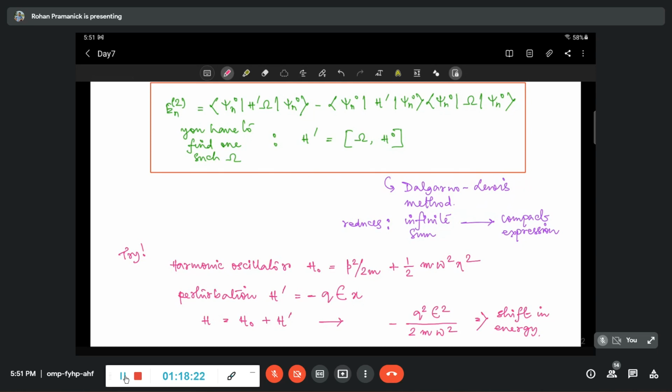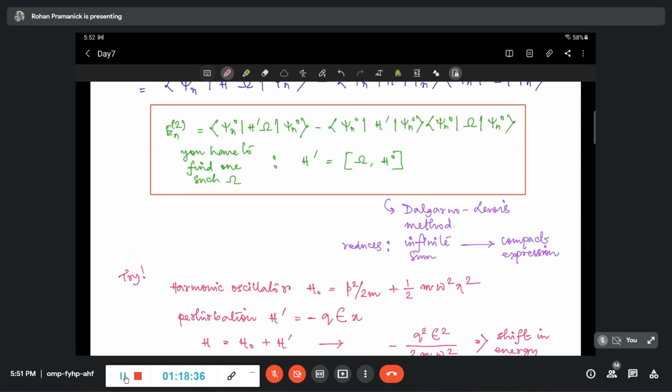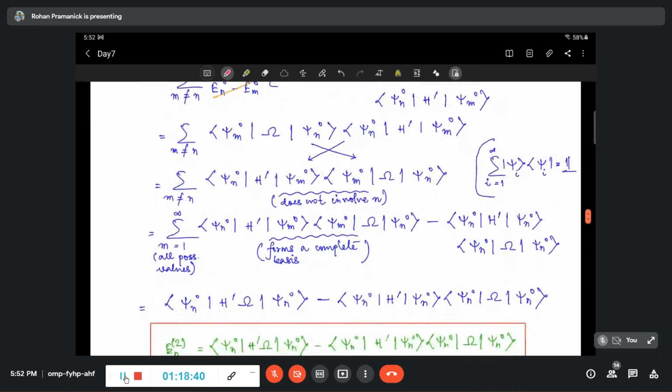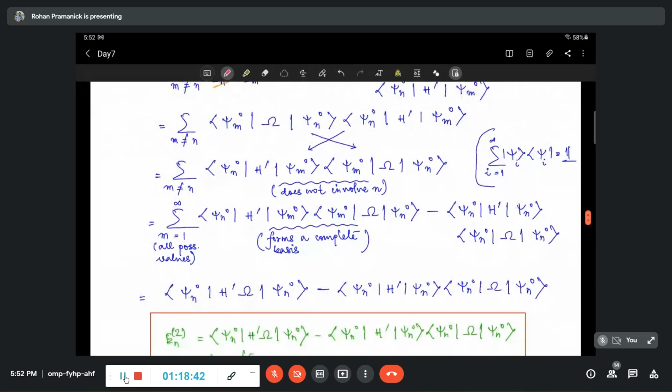So we have to go through the notes once again. Oh, no. See, if you write this down and multiply it with psi n 0, you will eventually get whatever I have got. There is nothing more. See, it is a 3, 4, 5, 6 line step. I have explicitly written it here because this is online and I have to do this explicitly. That's why. So this is very much trivial.